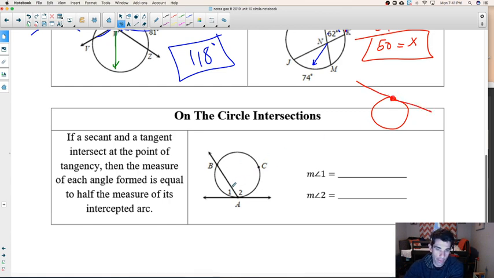Well, this one's actually a little bit easier, because you see it creates an angle here. Now that angle is outside the circle, but we don't care. And that angle is going to be 1/2 of that arc. So angle 1 would just be 1/2 of arc AB. Angle 2 there would be 1/2 of that arc. So that goes from here to there. That's a major arc traced by A, C, B. So that's how you're going to do that one. So that is a tangent and a chord or a secant there, which would create those angles.